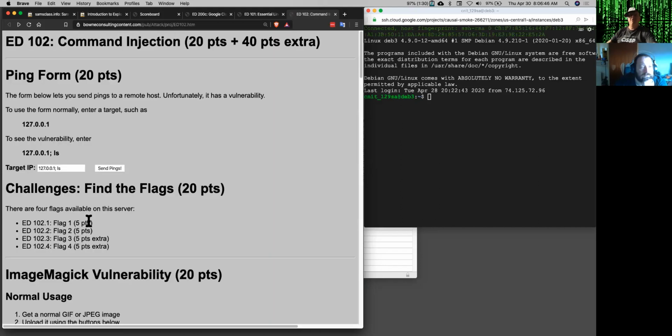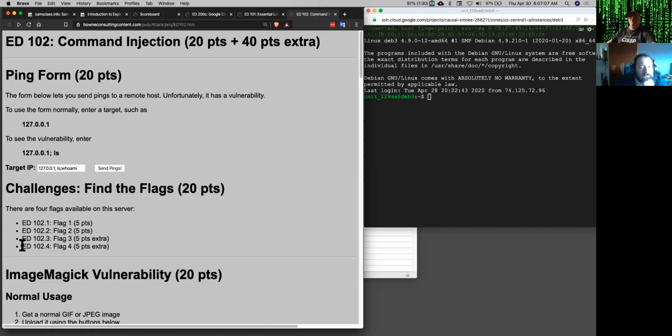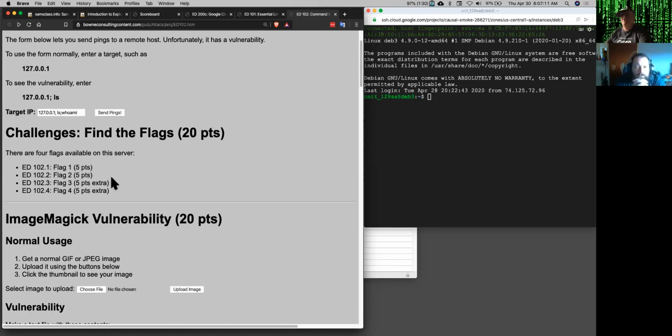Now you don't have administrator privileges. If you do whoami, to see who you are, you will find out that you are www-data because it's just a web form served up by an Apache web server, and the Apache web server gives you that identity, not the administrator. So you can't do administrative things without using a second exploit to escalate your privileges, but you can do things, and so there's various challenges here to find some flags that are hidden on the server in various places.